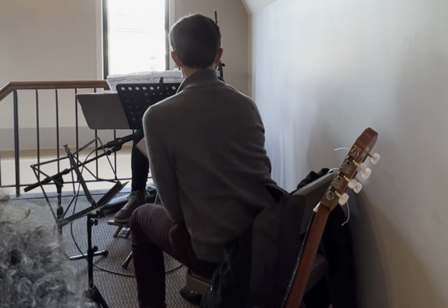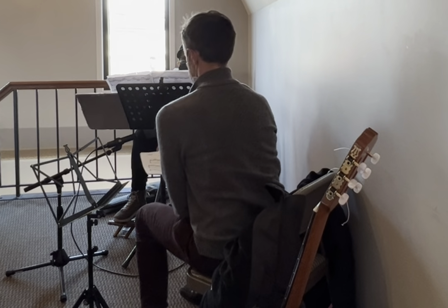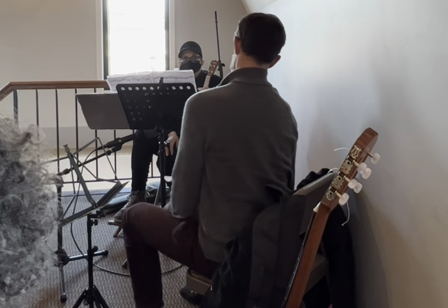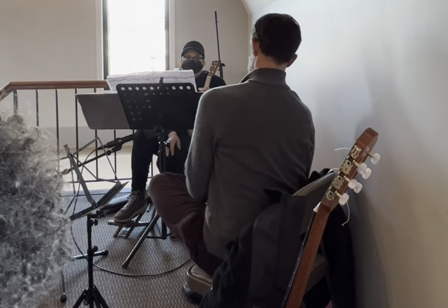So that's a nice sound. Is that a Martin? Yes. So that's a nice sound in the ukulele. Yeah, you don't want to drill a hole or whatever and find out it screws up the sound, so you don't want to do that.